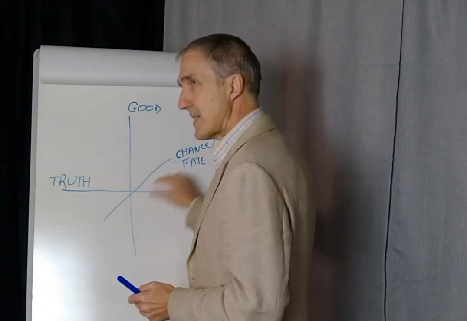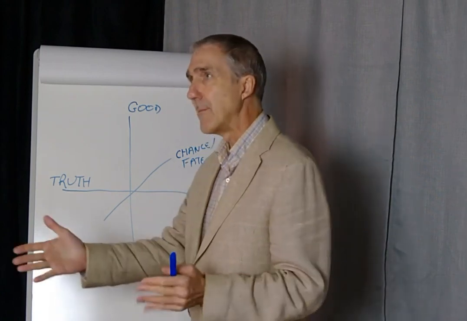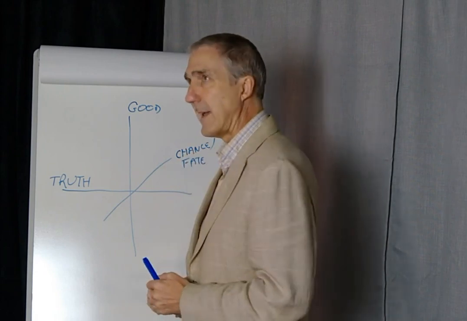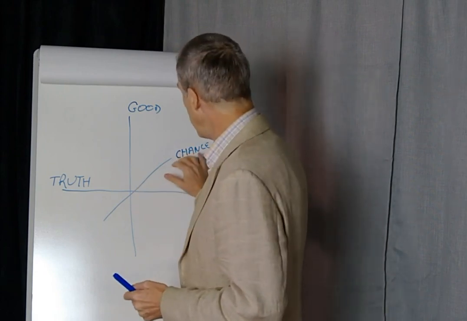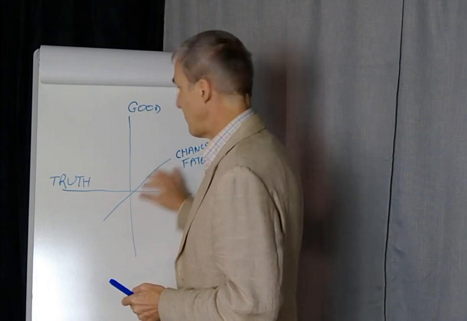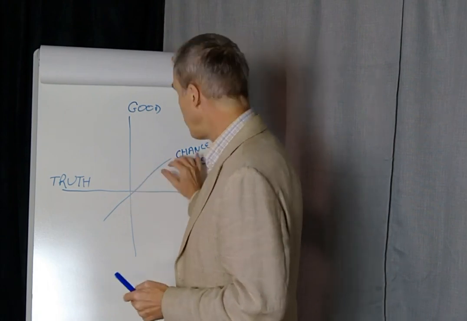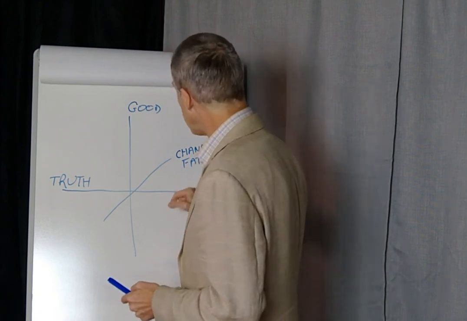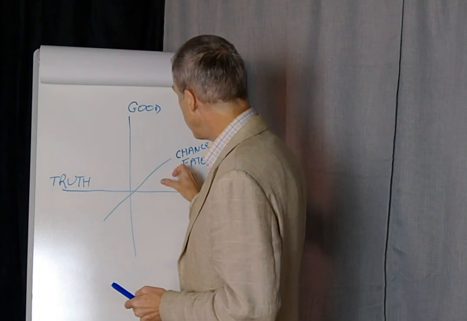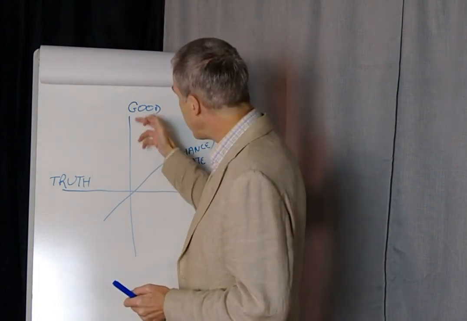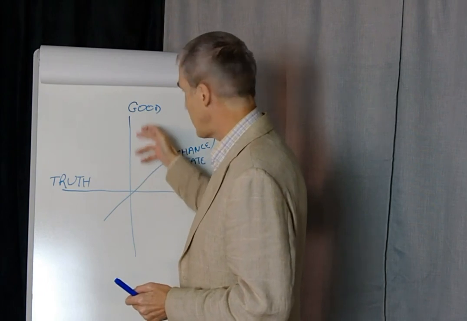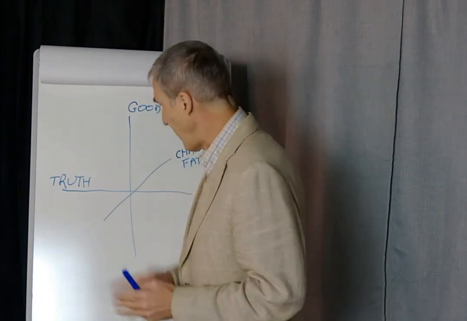Chance and fate, well, that's really time, progress, purpose. So that's not really subjective. It's much more - it's as much objective as it is subjective. So when I say the third dimension is subjective, in this diagram, the second dimension is the subjective one. Why is that? Why is that important?